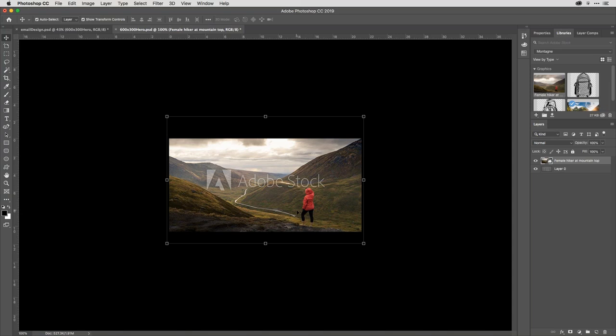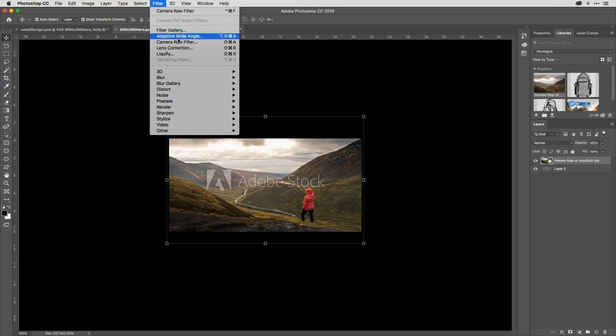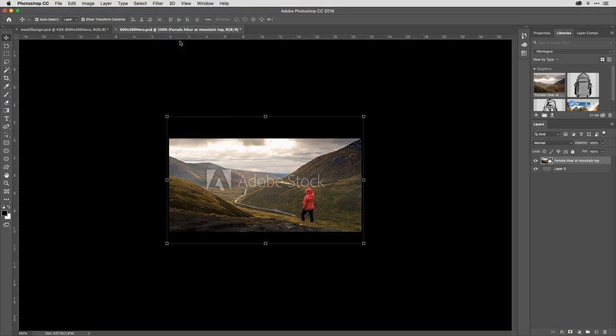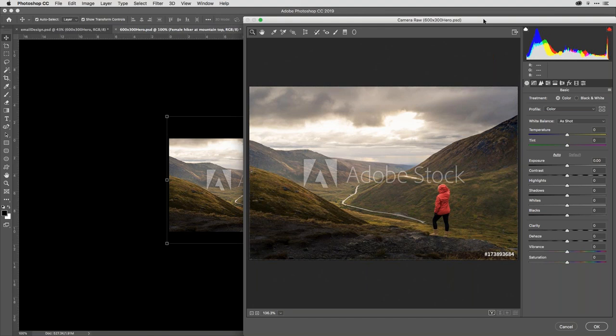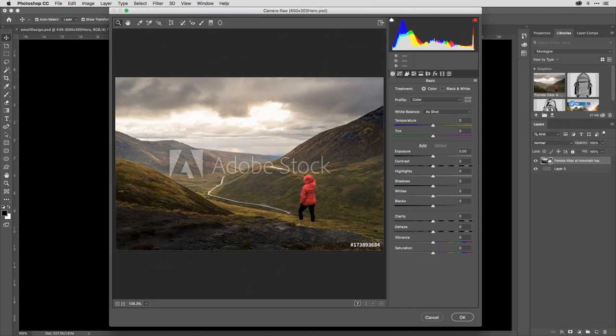Maybe I don't want this figure in here. So how do I get rid of it? Now you might think, well, I'm going to create a new layer and I'm going to move that person up onto it. And you might do that. I won't. It's a massive waste of time for me. What I'm going to do instead on this, which is a smart object, is I'm going to engage the camera raw filter, which is, anybody who knows me knows I love this filter. Up here in the filter menu, come down to camera raw filter, like so, which gives you all of the power of Adobe Camera Raw, but you can apply it to a layer or parts of a layer.